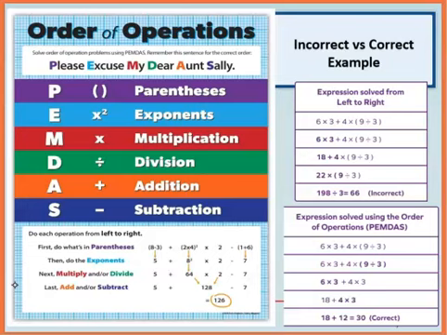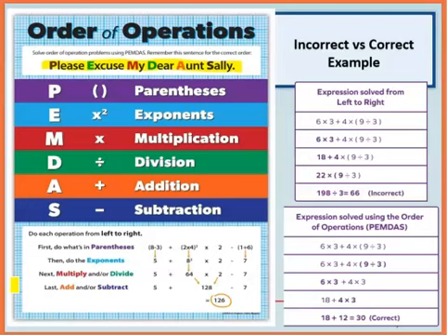Okay, the next concept that we need to make sure you're aware of and remember is the concept of order of operations. This is when you have a problem with multiple steps and it involves you working that problem in the correct order. The little trick that helps you remember what order to do things in is please excuse my dear Aunt Sally. Each letter of each word will tell you what to do first.